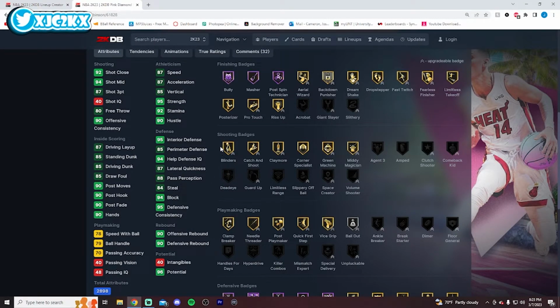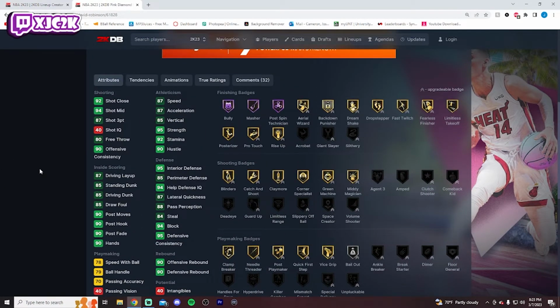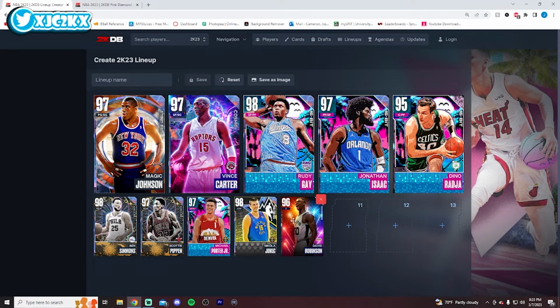He's got a couple good playmaking badges, shooting badges as well. Not every badge is upgradable, so you're not going to get Agent 3 and limitless range and handles for days and challenger, a couple badges like that, but that's fine. He's got good speed for a center, great interior defender, super solid rebounder, good dunker, good shooter, nice release, even on normal. D-Rob's release is super solid for a big. Does not have good sigs, and his dunk animations are kind of meh. He does have front clutches, which is nice, but I don't know. I think D-Rob's a very good backup center still.